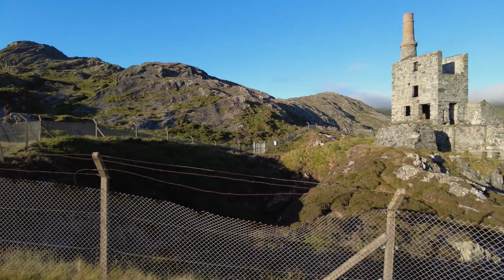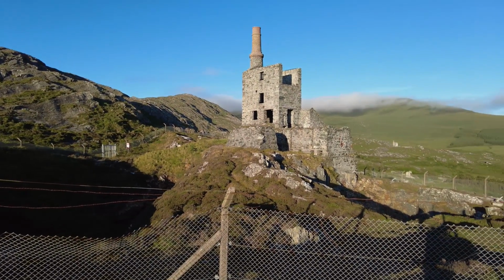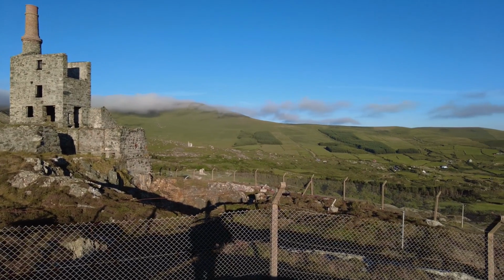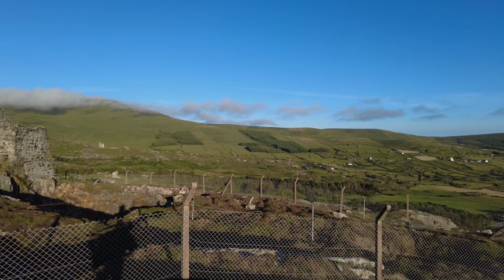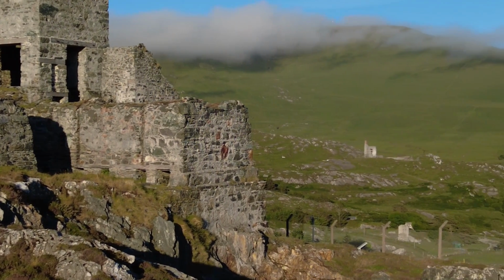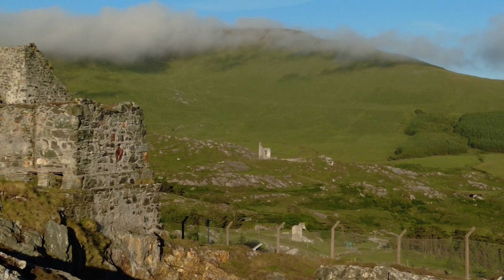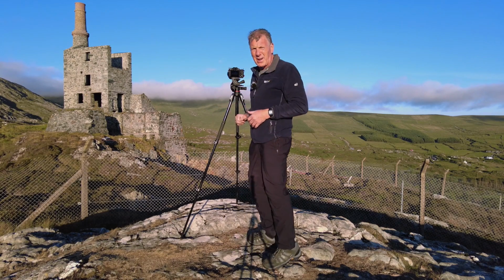So the skies are gone almost too clear now. Now you still have that patch of low cloud just hanging over the mountains there, and I might actually get a shot of that before sunset at all. I still have about an hour and a half to go, and that looks quite well. And then I don't know if you can see, but right in the background you can see the comrade, or the brother of this one here, buried into the hills in the far background, and I might try and get over there tomorrow. Okay, so first shot of the evening.